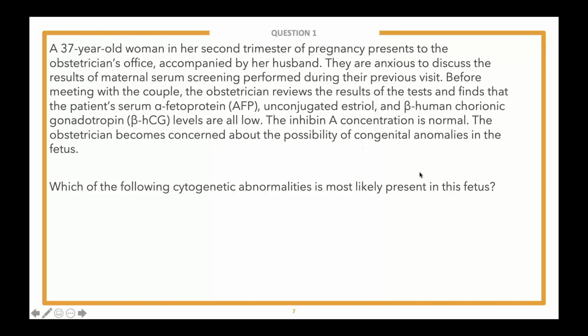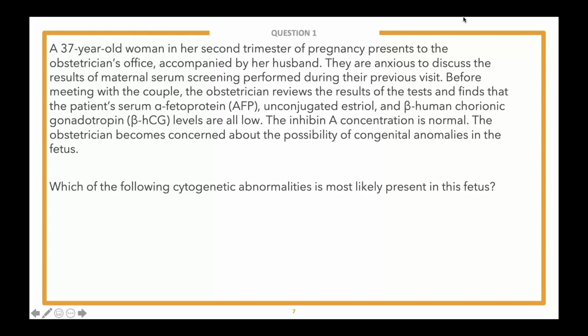As you can see, the answer choices are missing, and that is by design. The first step of our process is to cover up the answer choices because we don't want the answer choices to dictate or guide your thought process. And we certainly don't want you to see an answer choice that you are unfamiliar with, which may cause you to panic as you're trying to answer the question. So I've covered those up for you.